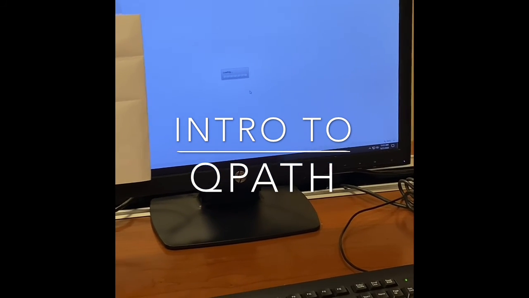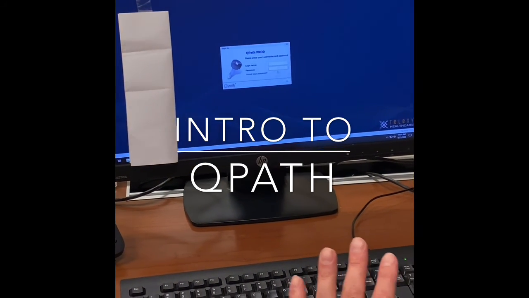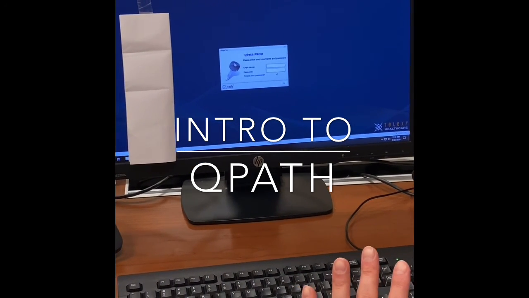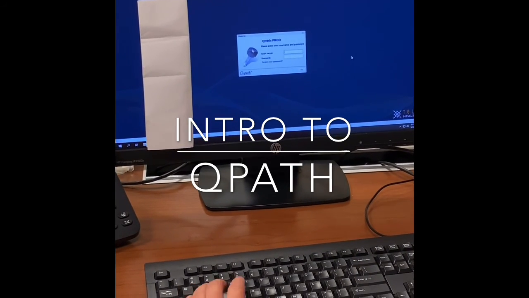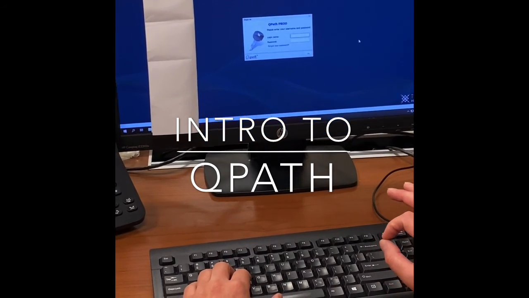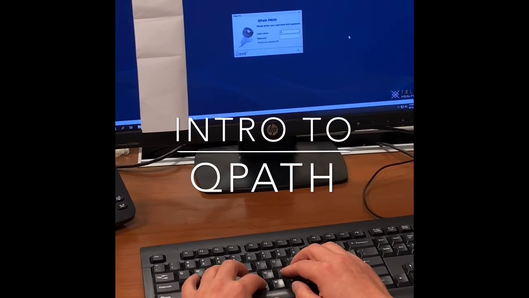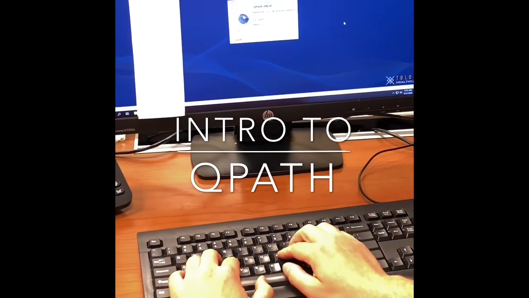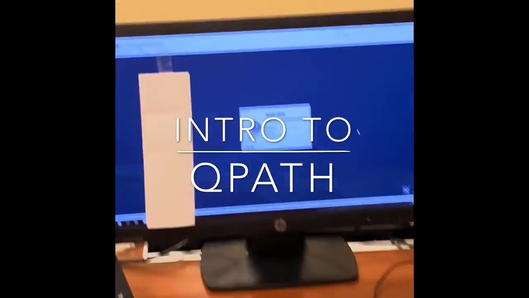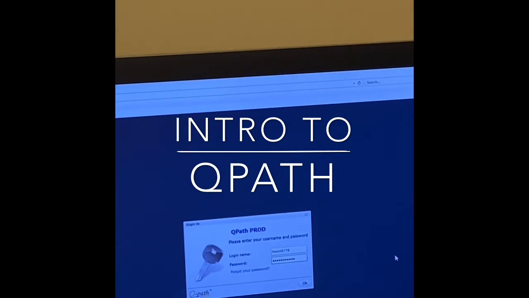Note, if you're on shift and you open it at the beginning of the shift, it's not going to take this much time to load each time. You may have to log back in, but it will stay loaded. You can also log in remotely, similar to how you do to Epic and the other apps. The login information is the same as what you use to log into Epic. I'm going to go ahead and log in without sharing my password.